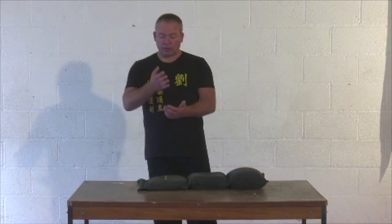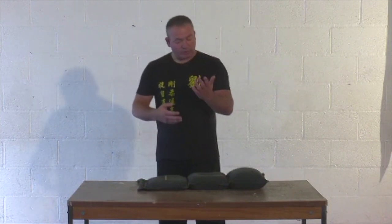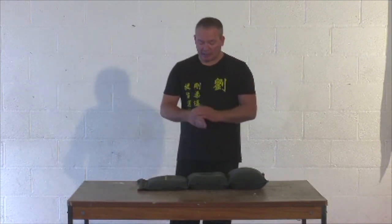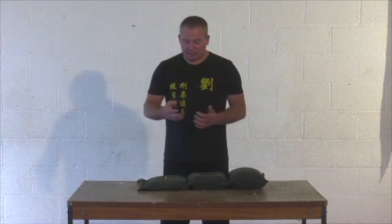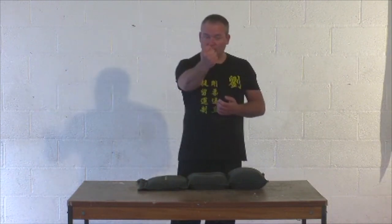So far we've done the palm, the back of the hand. We've done the punching, we've done the hammer fist. There are other areas you can strike with as well. Like I say, you can strike with the inside edge of the hand, slightly harder to train on the bag, but we're also going to be using beans to train as well. You can also strike with the fingertips, you can strike with the phoenix eye fist.